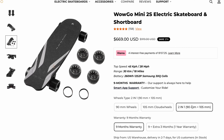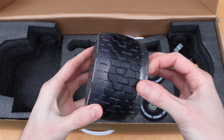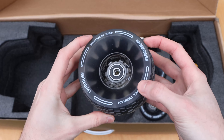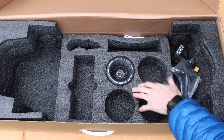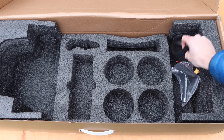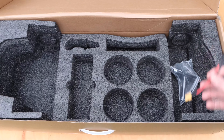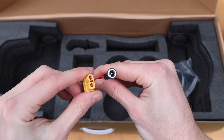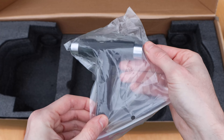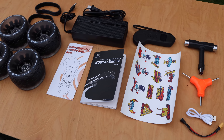WowGo sent me the 2-in-1 version, which is $919 normally but discounted to $669 at times. They effectively charge an additional $120 for the extra set of 105mm Discovery Cloud wheels. Based on my experience with the Discoverys, these are high-quality electric longboard wheels that make street riding super comfortable — they are a massive upgrade to have as an option on a board like this. To charge the remote controller, there is a standard USB-C cable. Another very nice inclusion is the extra set of 260mm belts for the board, which is always great to have on hand with a belt drive for maintenance. WowGo has also included an extra charge port for the battery. Lastly, the board comes with a T-Tool, which is always nice to have to adjust the trucks and perform board maintenance.